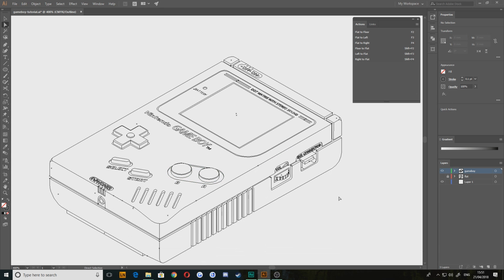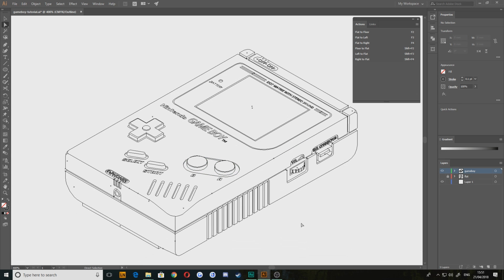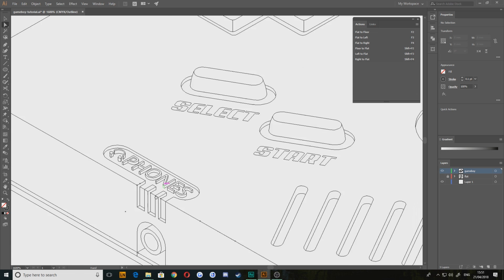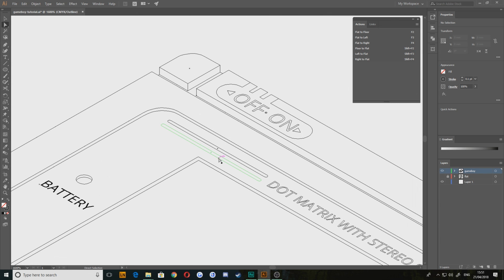All right, the last thing to do then is just to create this off and on bit in the same way as this foam bit goes down here. Okay, so it's 2 small prongs and 3 dips. First thing to do then is to create the dip.